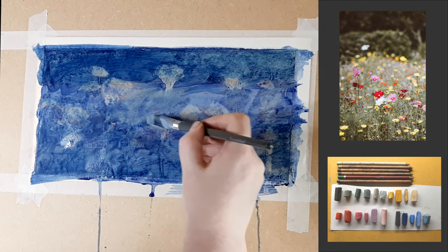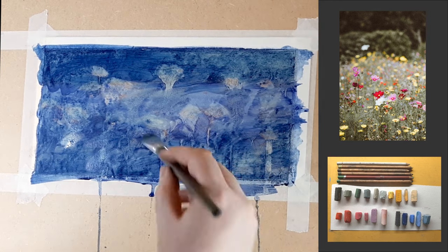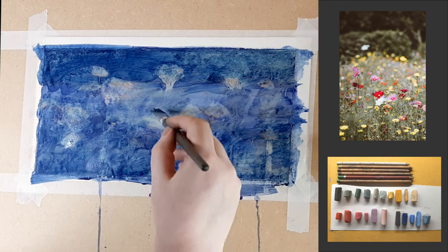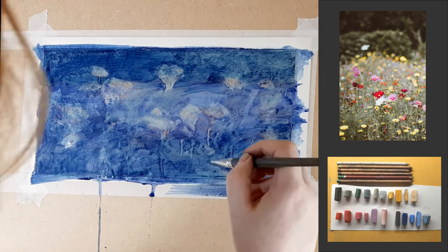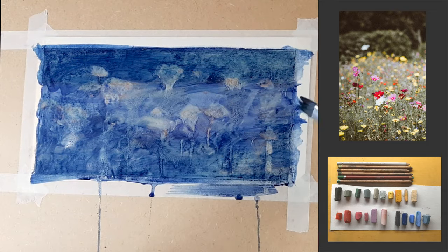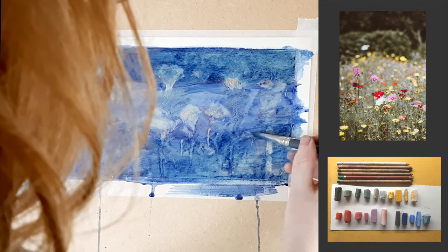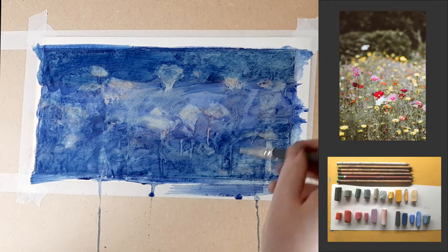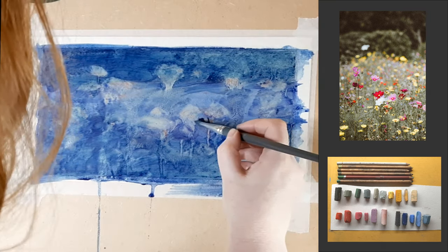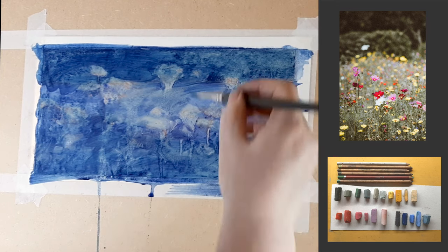I think what I might do is dry the brush and I can take a bit more of this out. So you can see where I'm just taking some of the water and pigment back off the page where the flower heads are. Sometimes it's easier if you've got too much detail to do. So there's one head. There's another one there. I'm just drying the brush on a towel next to me, and then just taking this out.